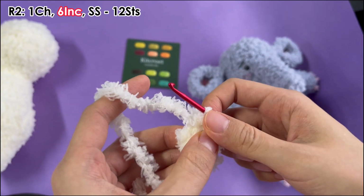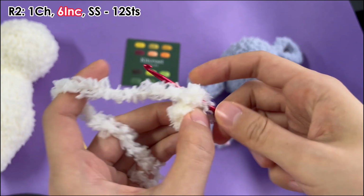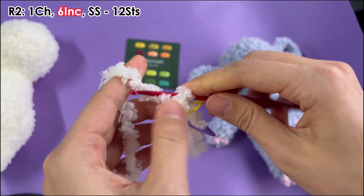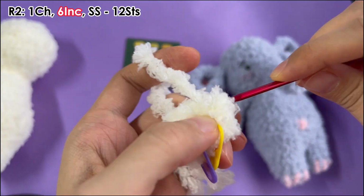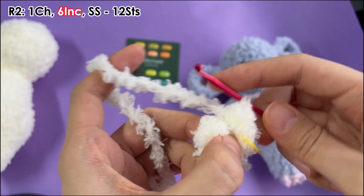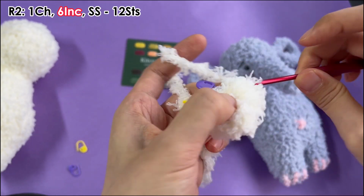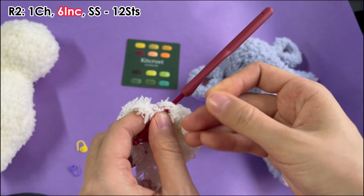For the second round, I'll make 6 increases. That is, we'll work 2 single crochets into each stitch. Place the stitch marker on the first stitch. Then we make the second single crochet into the same stitch. The stitch marker to the last stitch.